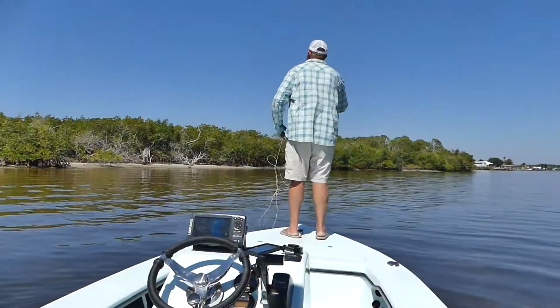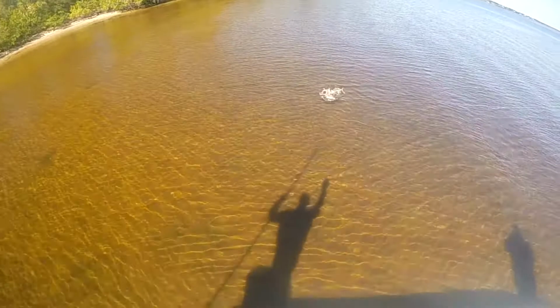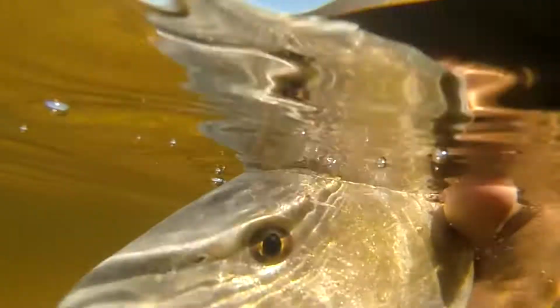Very nice rod. As a matter of fact, here's some footage of me using this Imperial to catch a few redfish. Wanted to go test the rod out. Caught, I think, 3 redfish that morning on it. Love the rod. Great rod for the money.